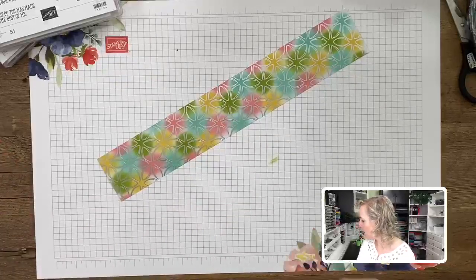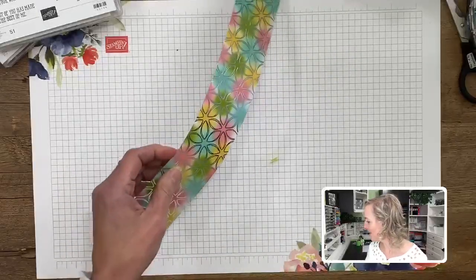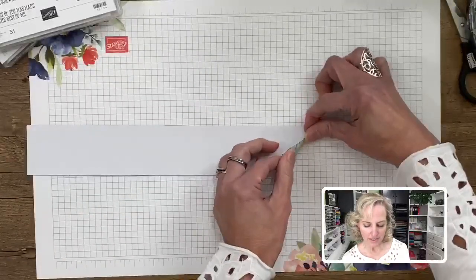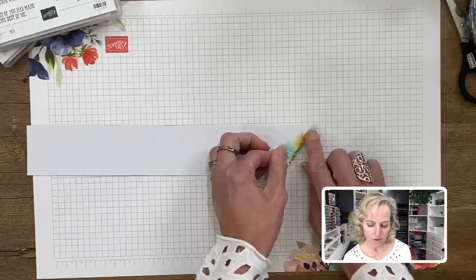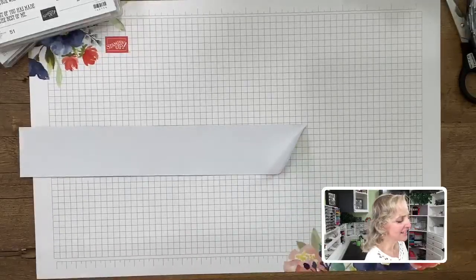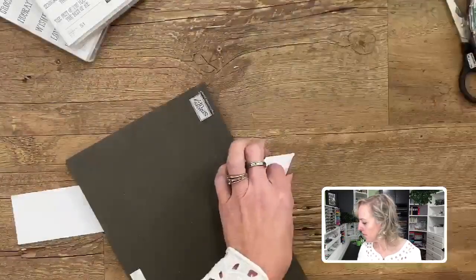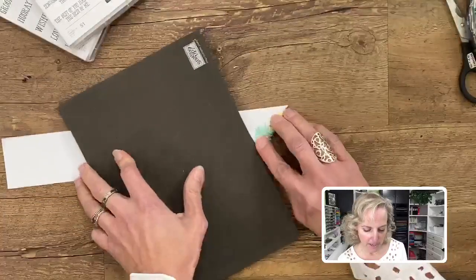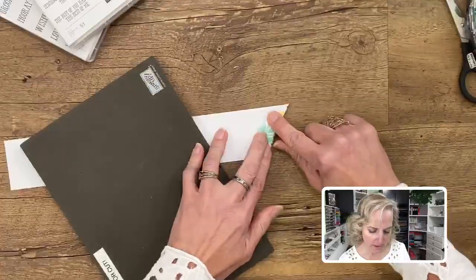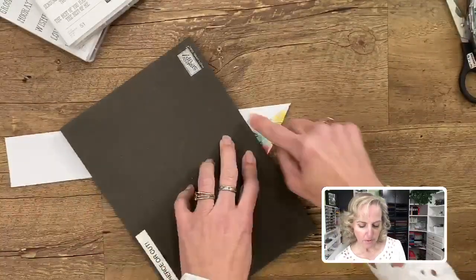So let's take our trimmer. We've already trimmed it. It's 2x12 already. And so we're gonna start the folding process. I'm just gonna make sure that I've got my first fold as accurate as I can get it without being OCD. Let's take a darker color. Let's just take the edge of our Pierce mat and line it up. In fact, let's move this away now so you can see the dark background behind it. And we're gonna fold this so that this edge is somewhat centered in the middle of our equilateral triangle that we're trying to form right here.